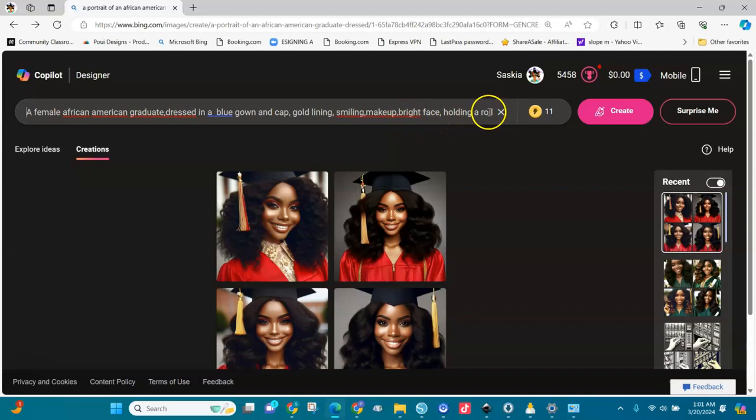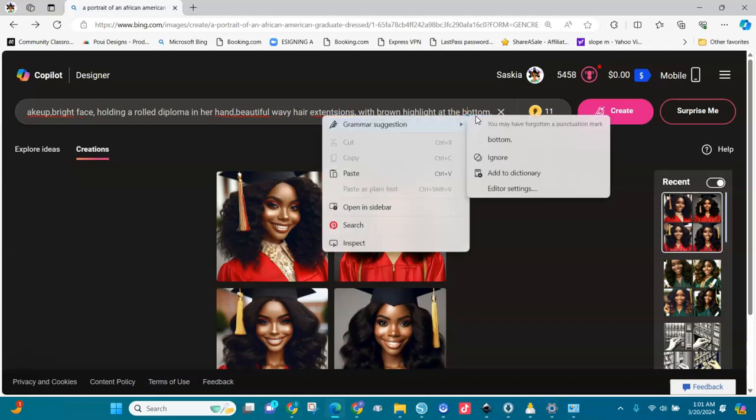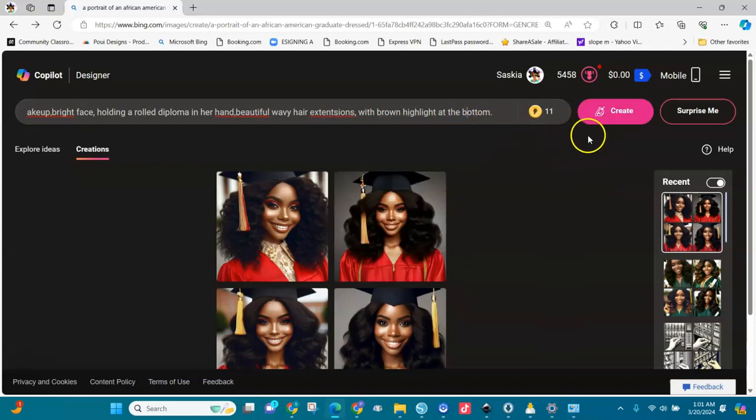She's holding a rolled diploma in her hand. She has beautiful wavy hair extension with brown highlight at the bottom. Maybe I can find another word for the bottom. Okay, ignore. Okay, and then I'm going to create it.